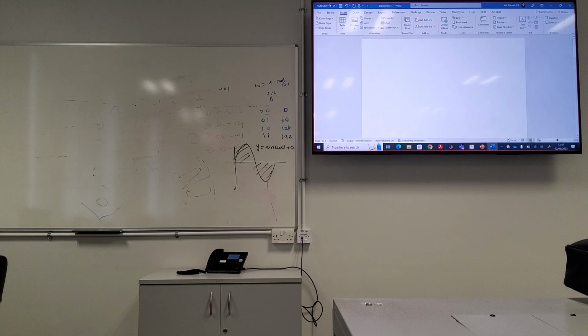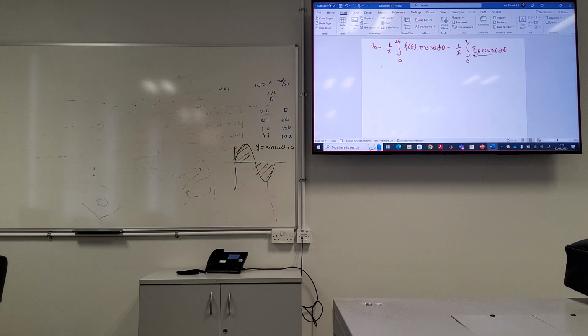Now if we come to finding an, so it's 1 by pi, integral from 0 to 2 pi of f of theta cosine of n theta d theta. So it's 1 by pi, the value only exists from 0 to pi, which is 5 by pi theta cosine of n theta d theta. For the other half it's 0 as we know.